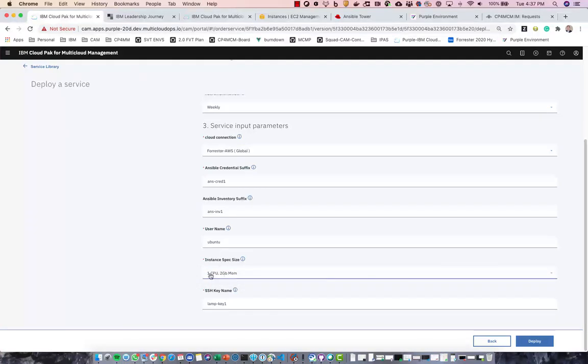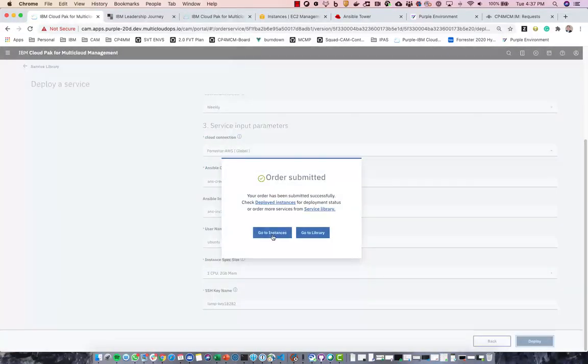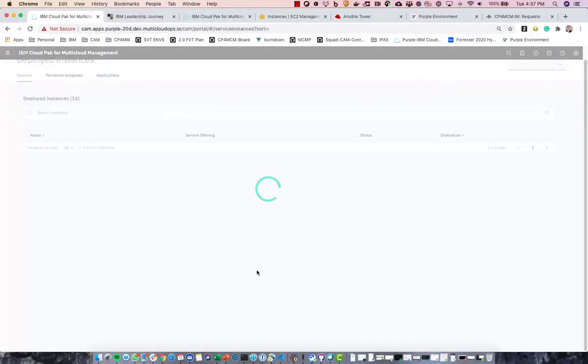At this point, I'm going to deploy the 2 GB so I can show perhaps a redistribution. This is the SSH key name in AWS, and it does have to be unique, so I'm just going to add a few characters there. I could have coded it to be unique in my service itself, so the user didn't have to worry about it.